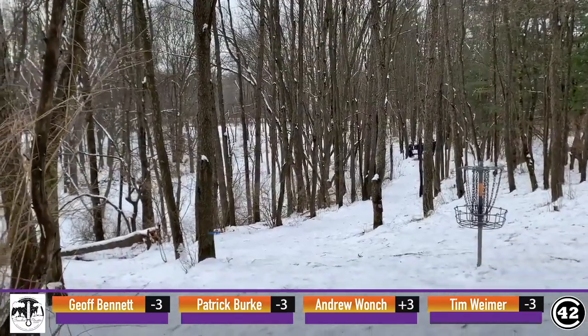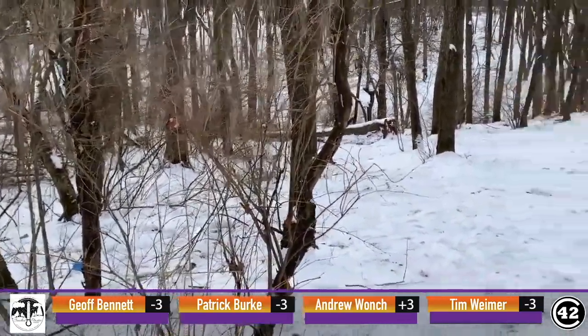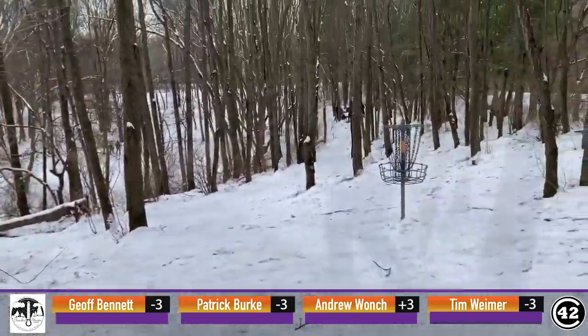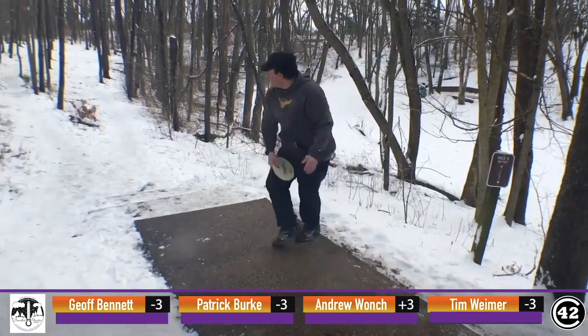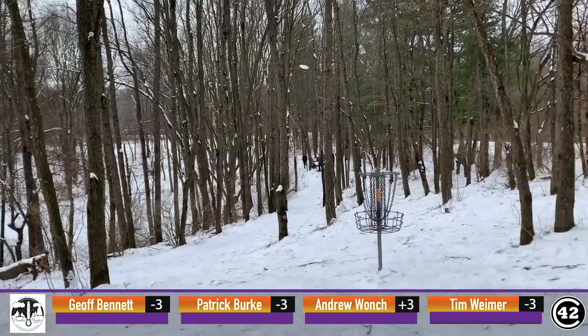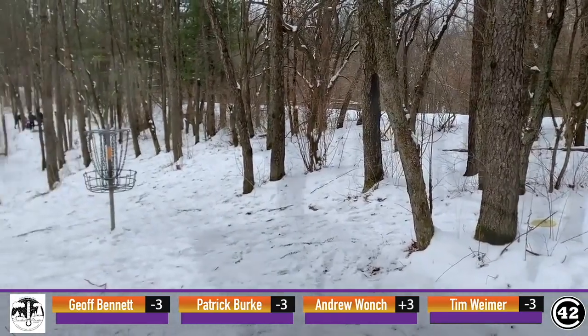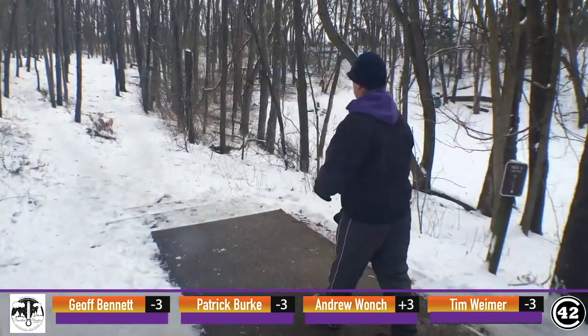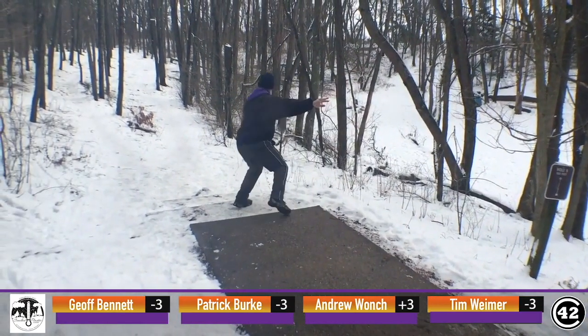It's really high, it's slightly turned, and it's really slow. It's a putter. And missing this line, even if you throw a putter, which doesn't usually have horrible punishment, you don't kick too far, you can find yourself in horrible positions. Another perfect shot, nose up, a little bit of turn, and it's going to stop really well. Yep. Get yourself inside the circle, all you want to do, because you can't really get right underneath the basket. You just want to get up and into space.